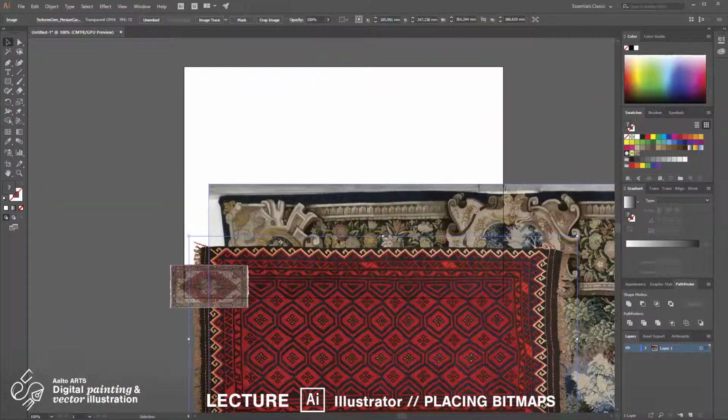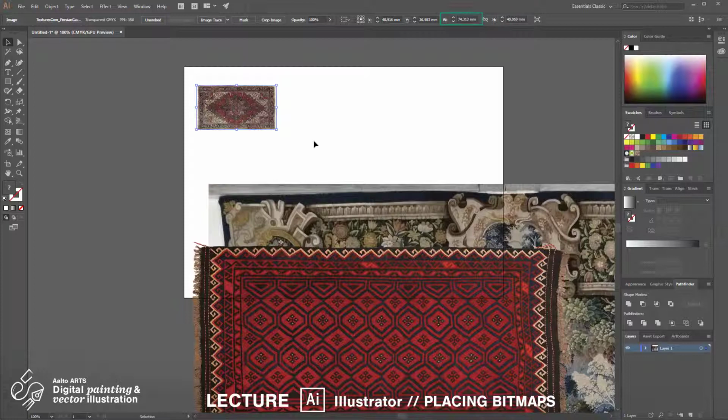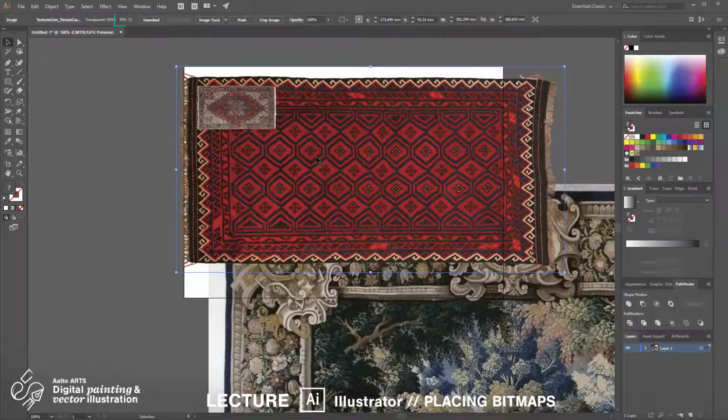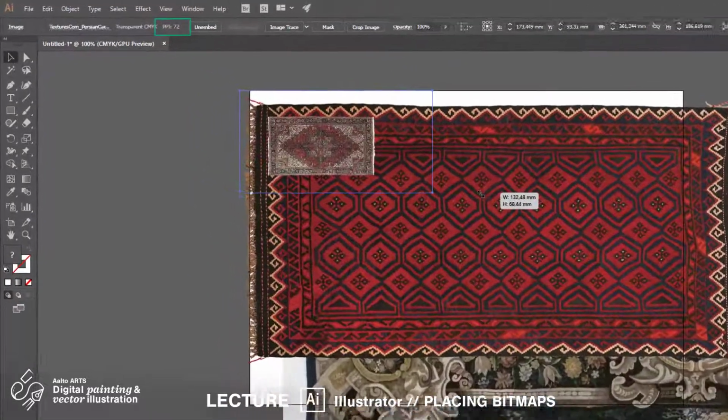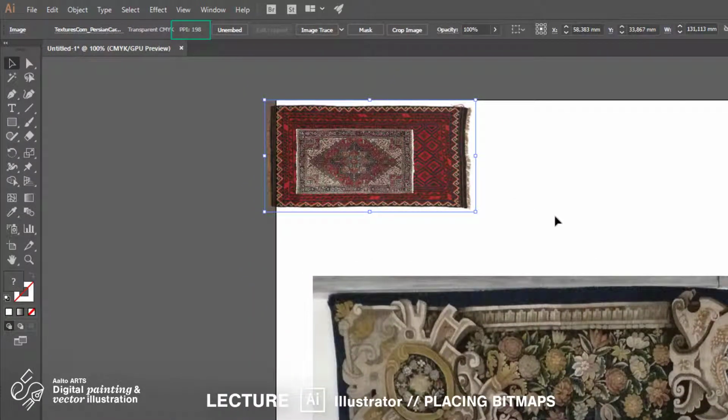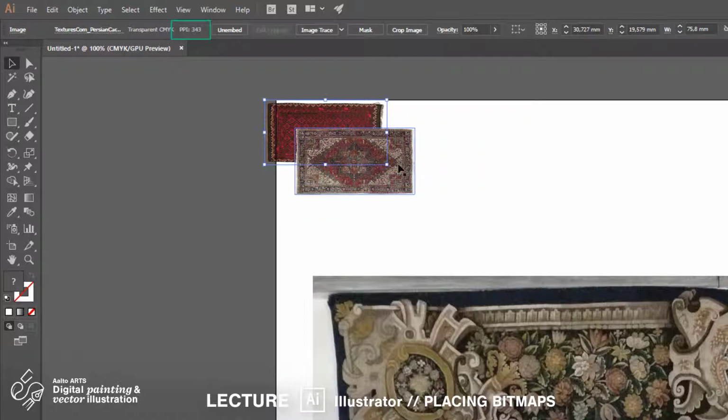My canvas is A4, so this principal 5 is around 7 centimeters wide. If I want to have this image in principal resolution, I need to put the pixels on a smaller area. I need to scale it. Drag from the corner with Shift pressed. Now you can see that the PPI rises to 298. I'll squeeze it in until it's around 300 pixels per inch.